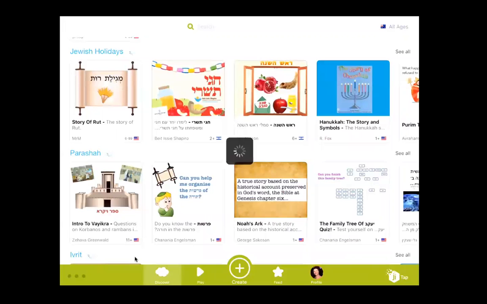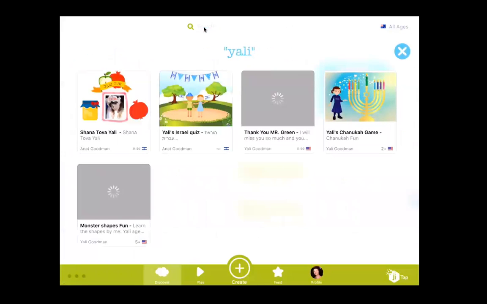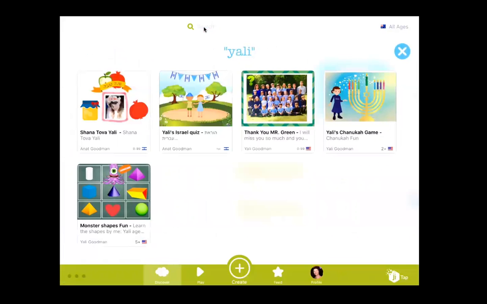So which one were we supposed to look at? Discover. If you go into Discover, because you're looking for a new game, you would tap on Discover, and then in the search, you see where my mouse is. In the search mode, you would click now Yali or Shana Tova. I think I wrote it in English. Yali. I don't even think it's case sensitive. Let's see. Search in Yali. Yeah, so the game would be there. Everything with Yali.